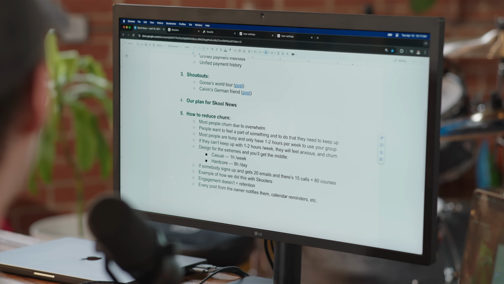Communities and memberships are about feeling like you belong there, feeling like you're a part of it. That feeling is essential to retention, right? And you can't feel a part of something if you're out of the loop. If you feel like there's a fire hose of new information happening all the time and you can't keep up with it, then you just feel anxious because you're paying for that. You want to be a part of it, but you're not. So you're like, well, I'm not using it. I can't keep up. It's too overwhelming. So you churn, right? And I think another thing is that most people are busy.